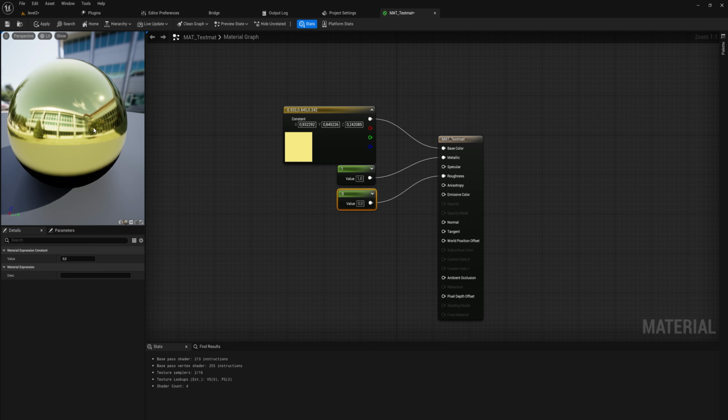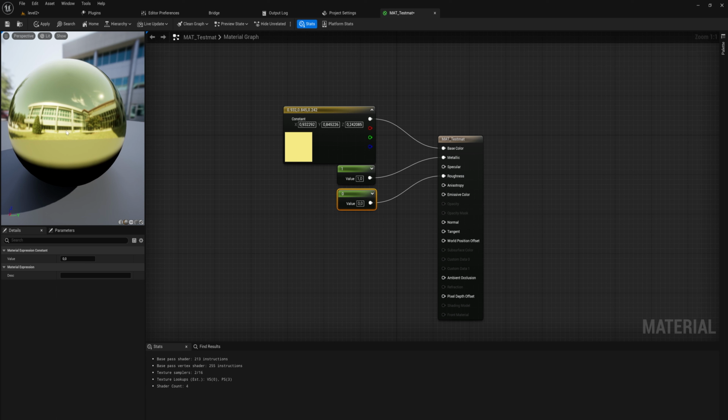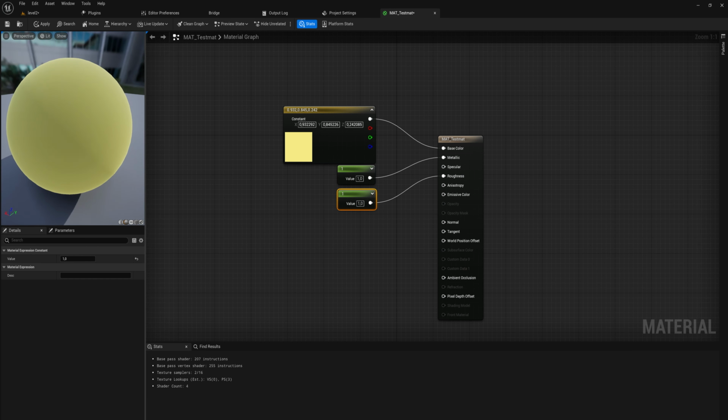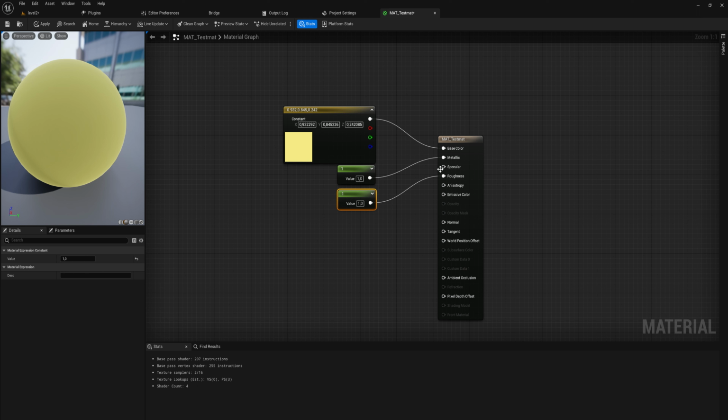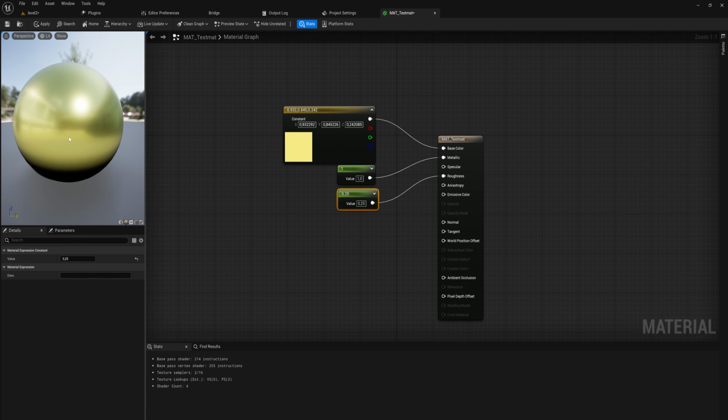If we plug in 0, we'll see that the roughness makes this thing pretty much look like a mirror, meaning that it's going to be very, very reflective. If we set this all the way up to 1, this thing becomes very non-reflective, at which point that generally doesn't go that well with metallicness. But if you don't have a metallic material, it feels kind of chalky, almost as if it is made of chalk, because chalk disperses light very evenly. It's a very matte kind of material. For this coin, I think we're going to want something like 0.25. That seems pretty good for this material.